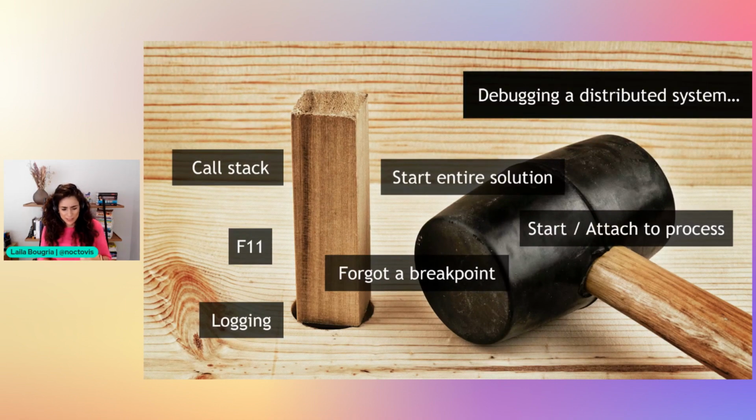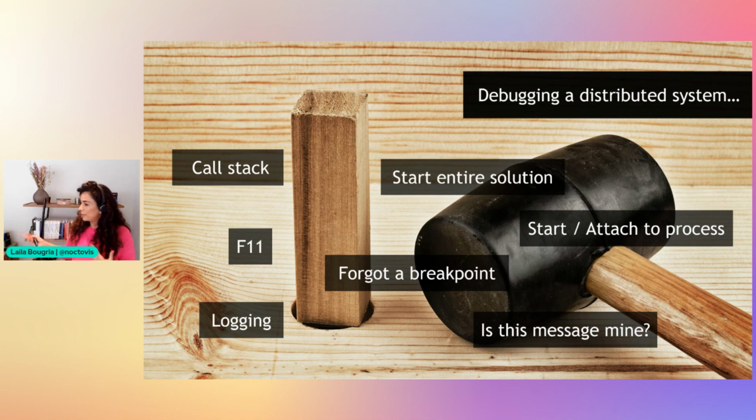And I'm seeing order 257. And I'm like, wait a second, 257? Wasn't I just debugging order 283? So I wonder, is this message even mine? So I look around at my colleagues and I'm like, is there anyone creating orders on the testing environment right now? Because I am debugging something.